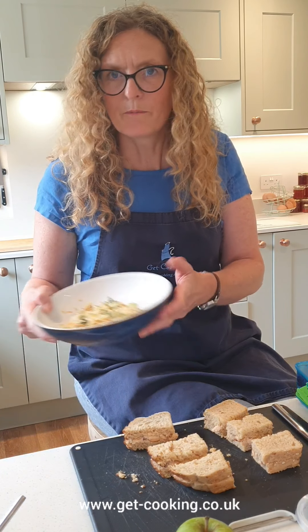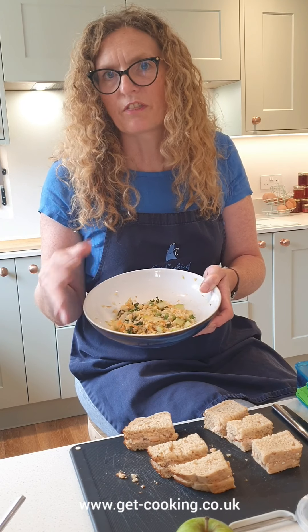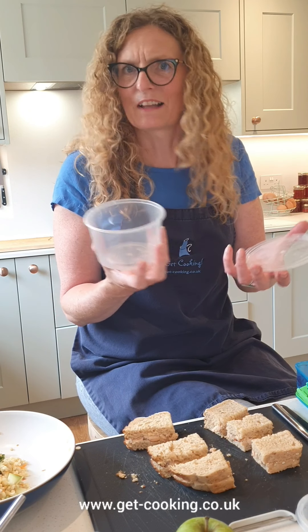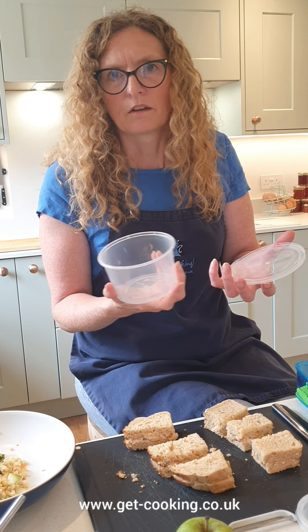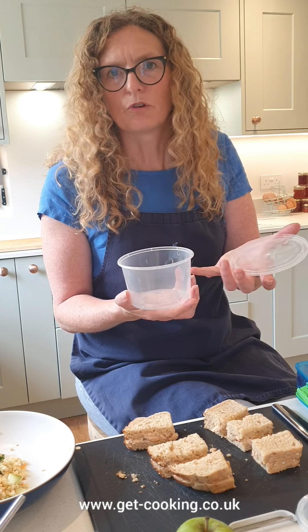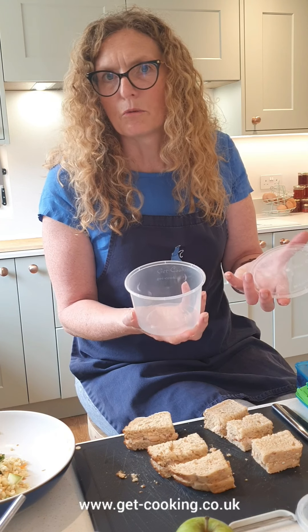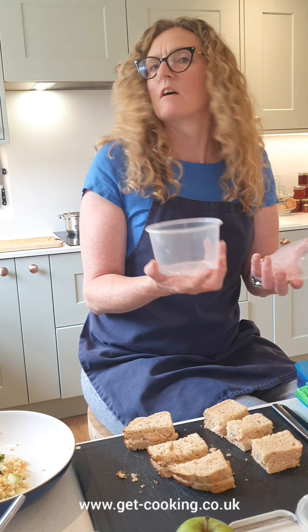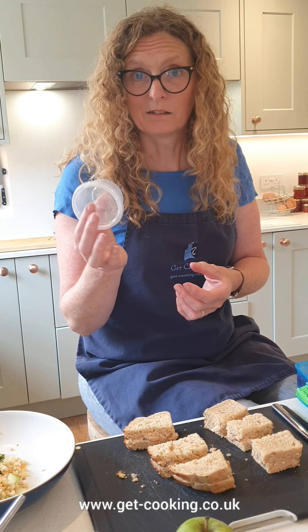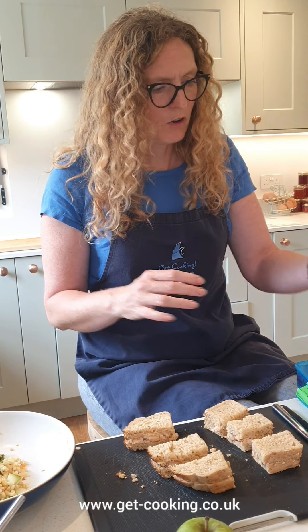Leftovers - this doesn't look like much but you can easily add some more salad or veg and put it into these little plastic tubs, which is a bit like a mason salad jar. You can use any of the carbs - try and use whole wheat if you can - and then put some protein in there, some cheese or some leftover roast chicken, and some salad or vegetables. Grating them is a really nice way to do it because it's just really easy to eat. If you want, you could make a dressing - a little bit of oil, a bit of lemon juice, a bit of soy sauce - shake it up and then they can put it onto their salad.